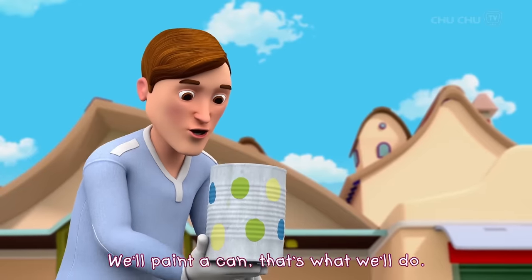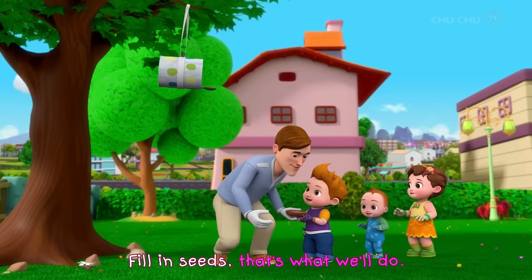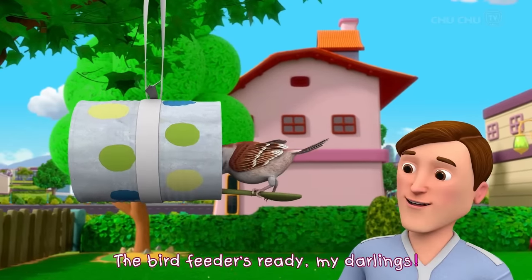That's what we'll do. Hang it up. That's what we'll do. Fill in seeds. That's what we'll do. The bird feeder's ready, my darling.